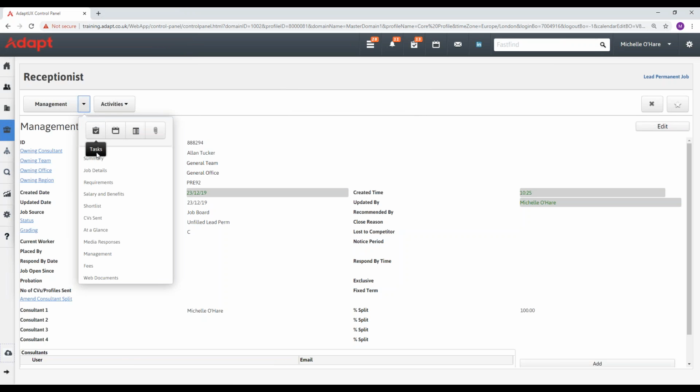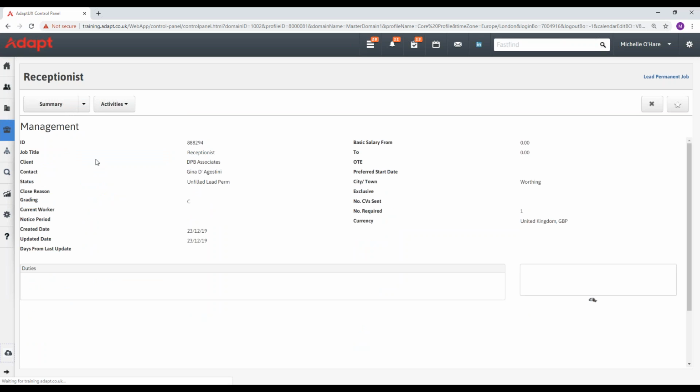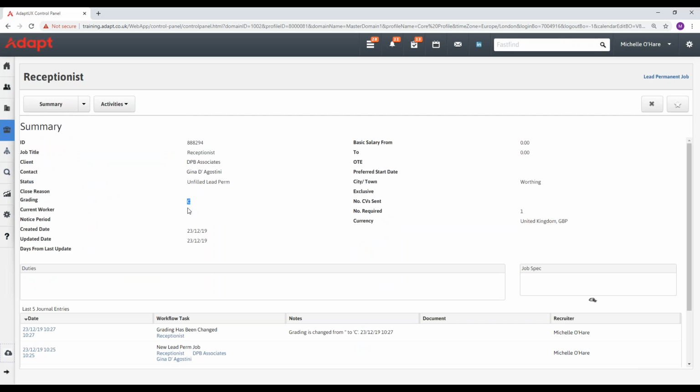There we go. So if we go back to the summary page, that front page, you'll see it also shows on that page. And it's great when you're looking and using the studios particularly, because then you can sort or filter by the grade. And again, when you're running a search, it's really useful as well.